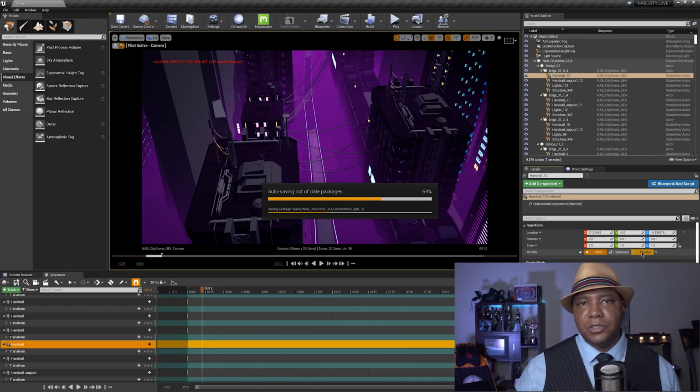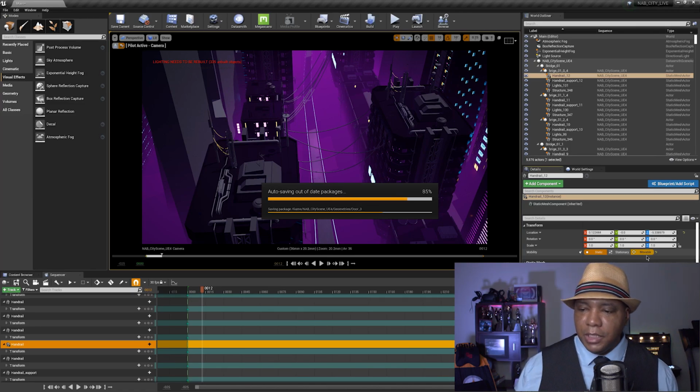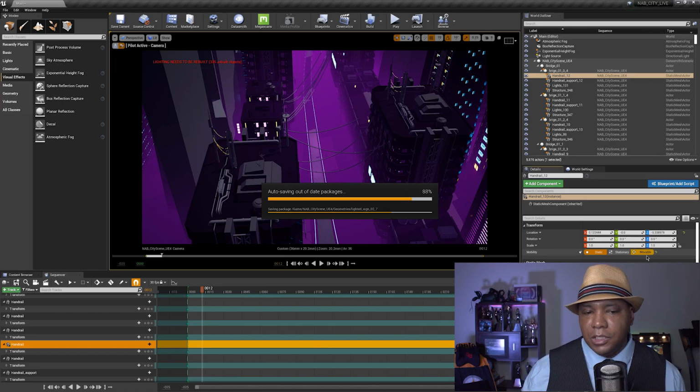So if you have something in your scene that's unpredictable, then you want to have this mobility clicked on, and that way it will know that, okay, we have to calculate the lighting and reflections and the shadows on this object here. And again, it comes down to processing power, but since everything is pre-rendered here, we don't have to really worry about that. So for the most part, everything could be static, and that will allow us to bake our lighting to be able to move our scene a lot faster.